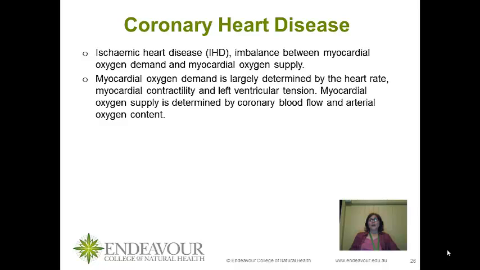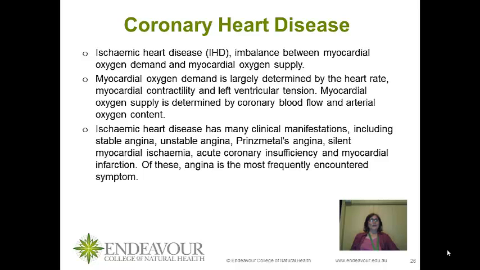The demand of the cardiac muscle for oxygen is largely determined by heart rate, but also contractility and tension in the left ventricle. Myocardial oxygen supply is determined by the coronary blood flow and arterial oxygen content. We're going to have a look at some disorders where coronary blood flow is impeded.